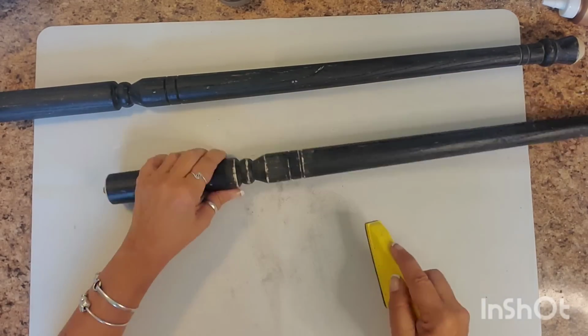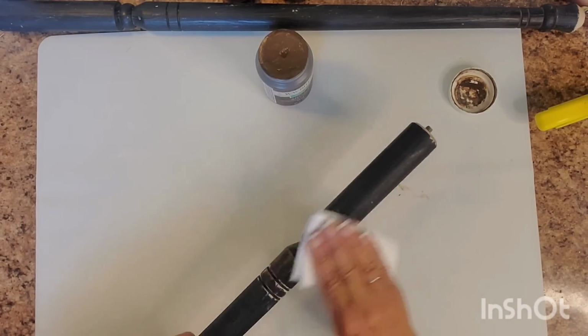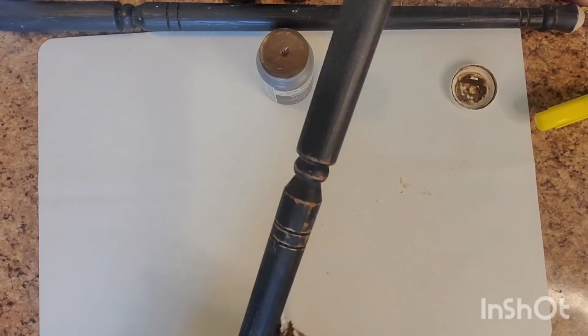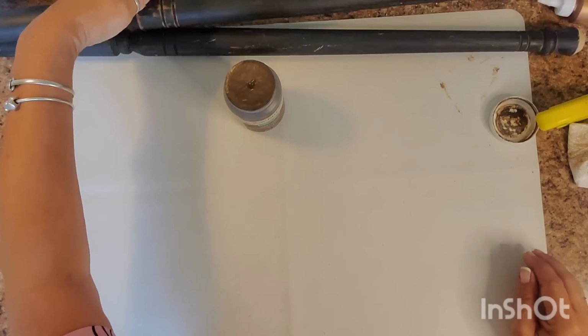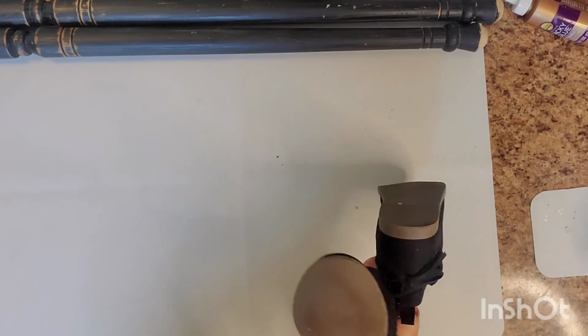And then I'm going to give it a good rub down here with some antique wax to dirty up that new wood. And if you guys are not putting antique wax on your black paint projects, you're missing out. It really does enrich the black. It really makes it really, really nice. Gives it a really nice finish. So I got both of those done.